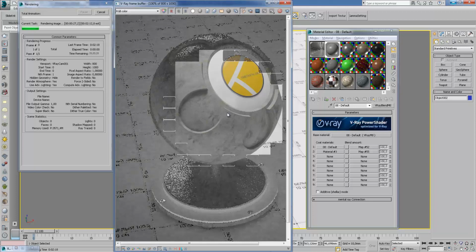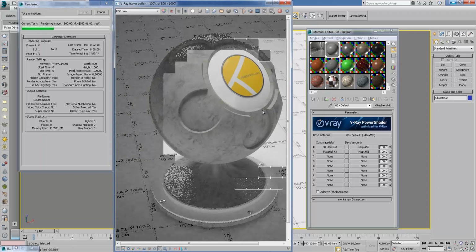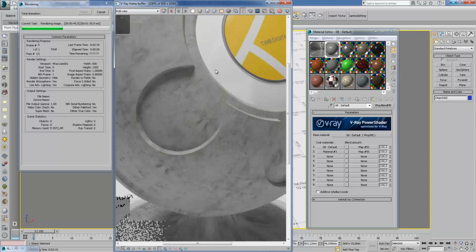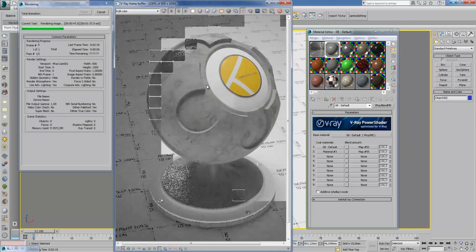So on your own projects, on your own walls, you'll be doing this by yourself. So you might not be even using dirt, you'll be using this separate map with leaks instead.